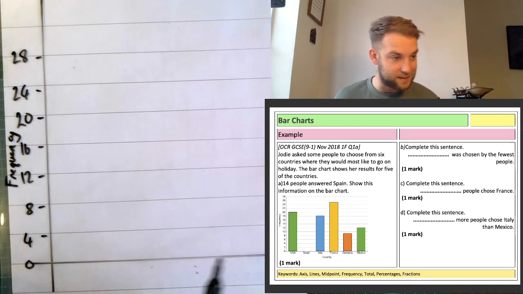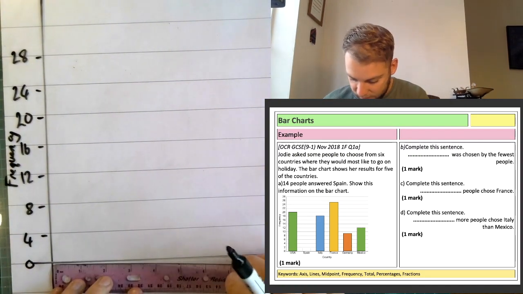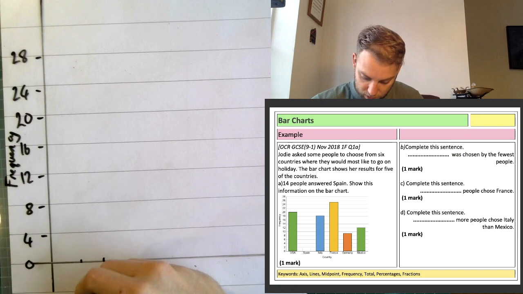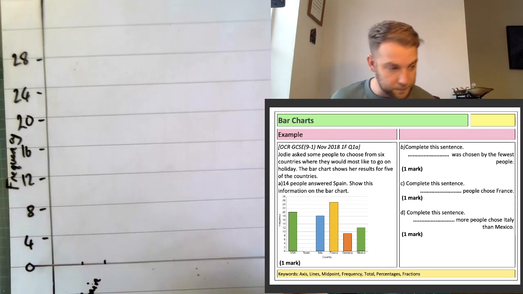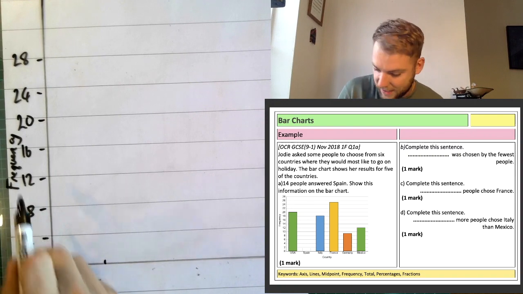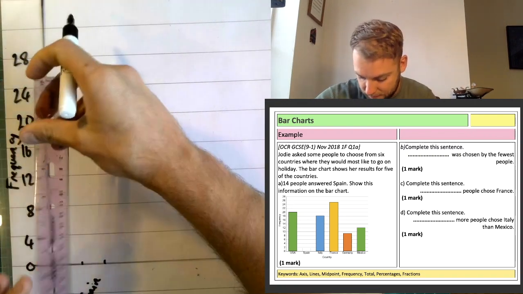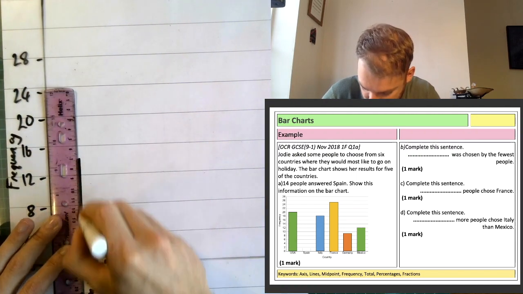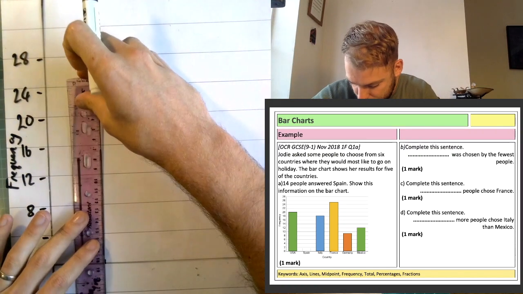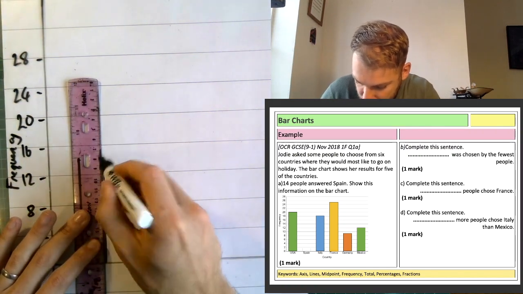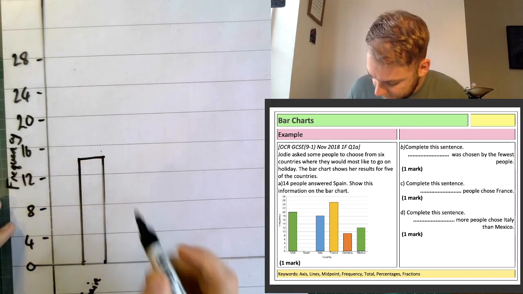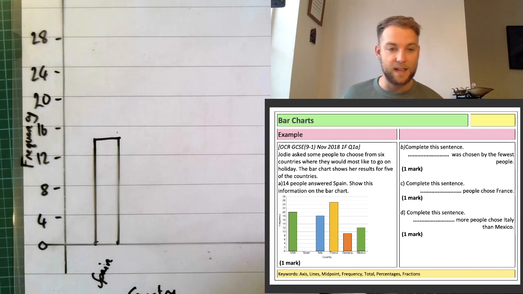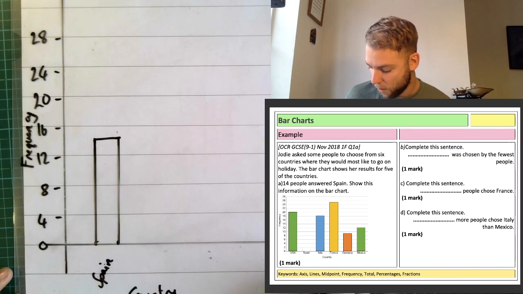Now I'm just going to look at Spain, but I do want to make sure that my bars are evenly spaced out. So notice that I'm just going to do Spain, which is there, just to show that we can do it. So Spain on there, and I'm going to go up to 14. Now the problem with 14 is it's between 12 and 16, so I need to be in the middle of those two, just to get some practice in. There we go, there's 1, there's 2, draw my line, and it's already got country on the bottom here. Let's just make sure you can see that. Yeah, so there's Spain, that's done, brilliant. So that was part A, 1 mark for that.